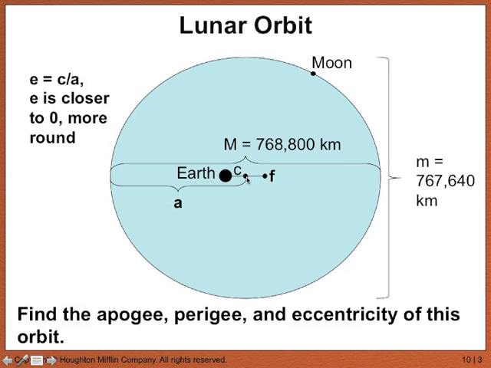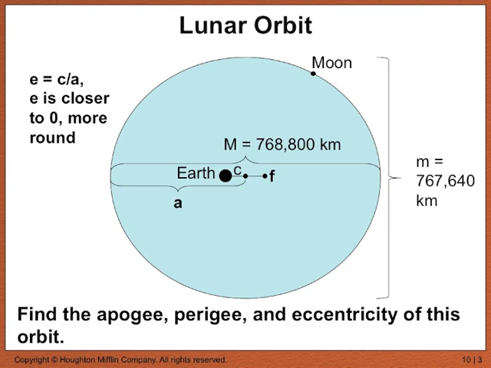The moon, rather, orbits around the Earth, which is at one of the foci of this elliptical orbit. So tracing out that distance from the center of the Earth to the orbit of the moon, you'll notice that when the moon is at this point, at the far right of this elliptical orbit, at that moment the moon is the farthest it ever is from the Earth. So that's called the apogee.